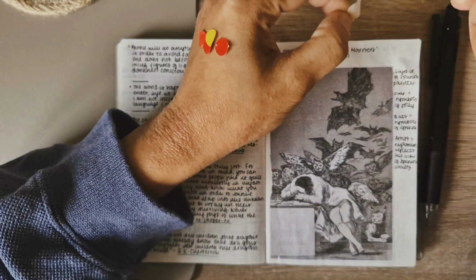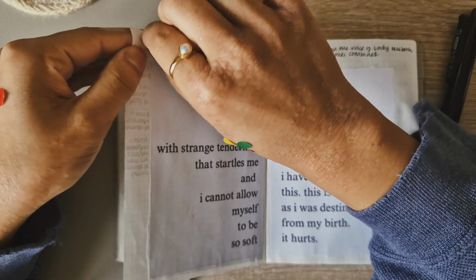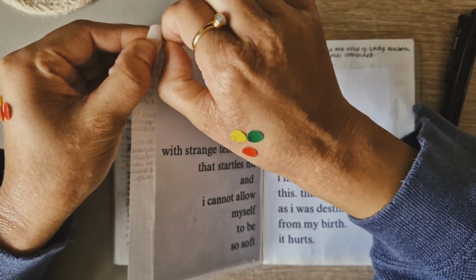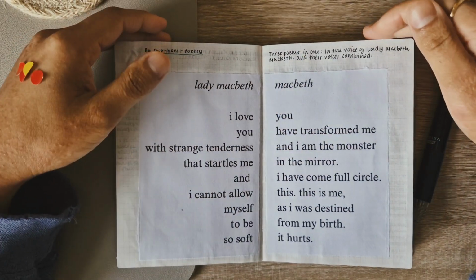Oopsie. Okay, rip the page a bit, that's fine. What's good is you can take these off and it, for the most part, is fine. But again, I don't even care if I rip the page a bit.